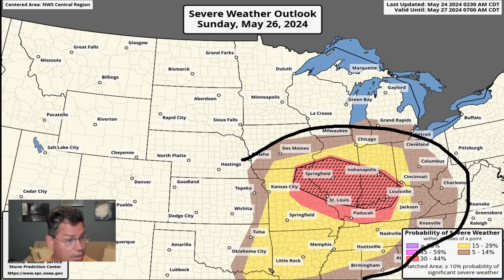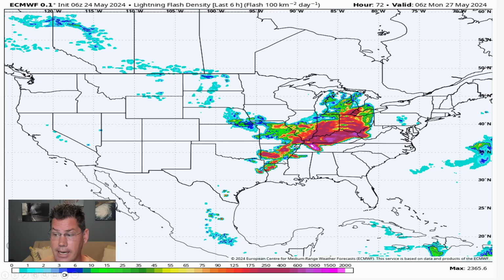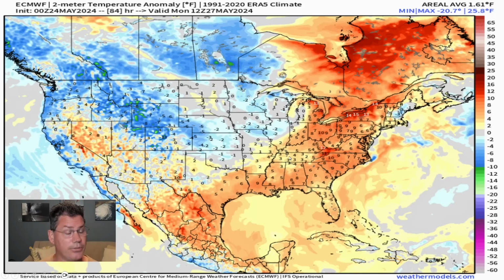You kind of take a break for those areas into southeastern Oklahoma and a good part of Texas on your Sunday time frame. But yeah, all the instability is going to be draped across the Ohio Valley and getting across the upper Midwest, especially for those areas across Michigan, Illinois, Indiana, and Ohio. And I probably can't rule out even earlier in the day Wisconsin, but further to the south, definitely Kentucky, back into Tennessee, and then lighter activity as you fishtail further south into Arkansas, northern portions of Louisiana.